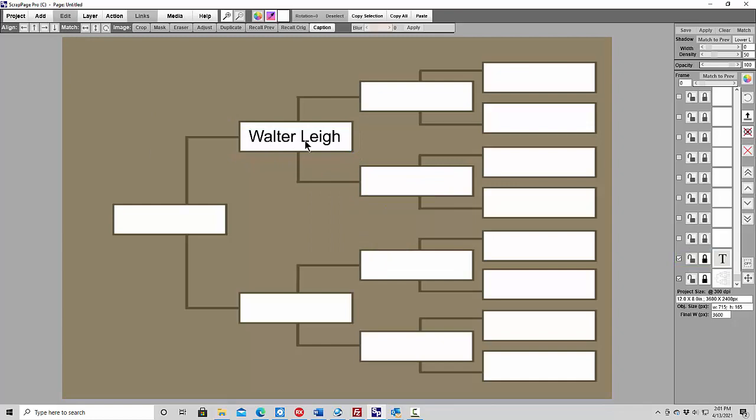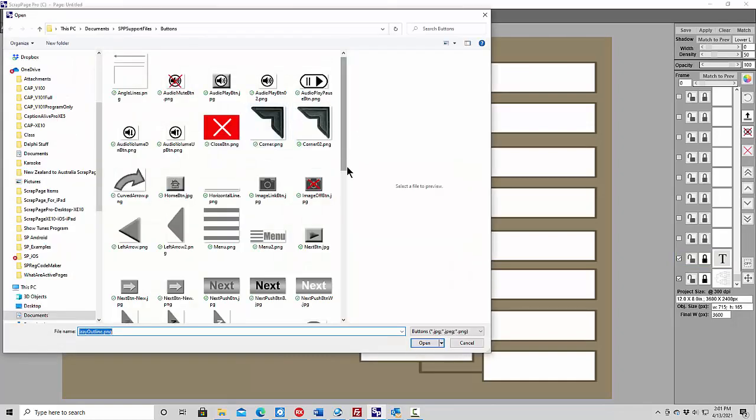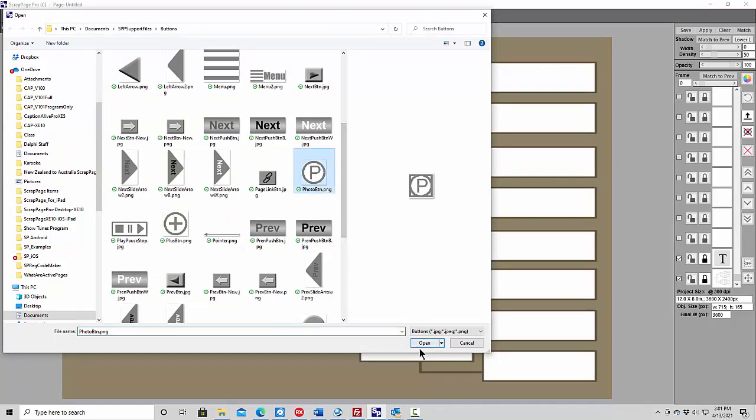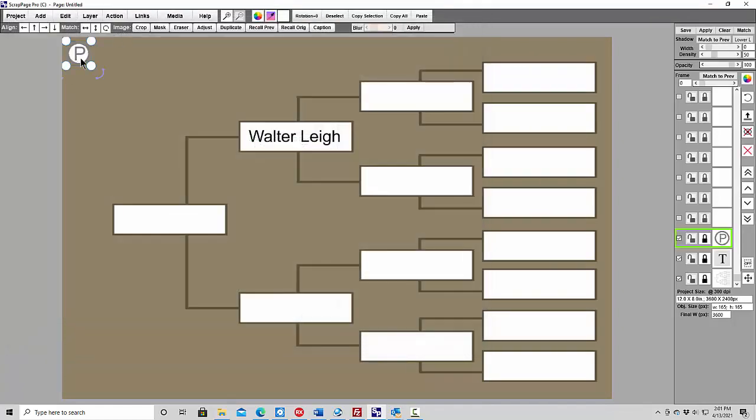Okay, so beyond that, I think what I'm going to do is add a button. And the button I'm going to add is one of these I call a photo button. It doesn't really have a photo attached to it yet, but we'll just set it right here. And that'll give your viewers an indication that something happens if you click on that button. Just so I don't move things around, by the way, I'm going to lock this tree in position now, so I can't select it unless I unlock it. But that's okay because you can always unlock it and move it around if you wanted to later on.